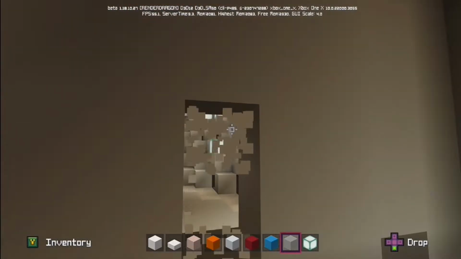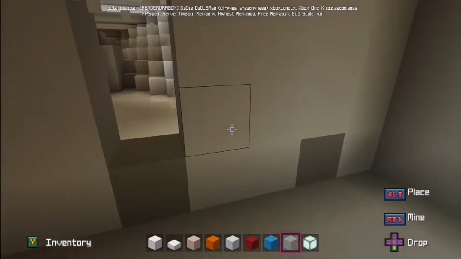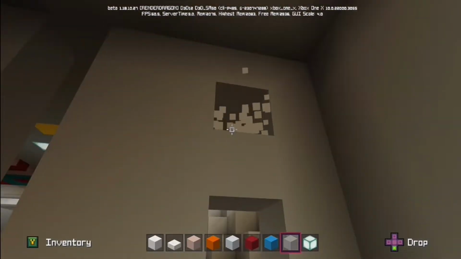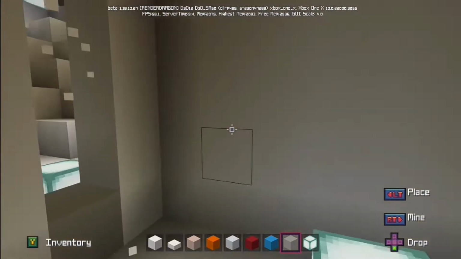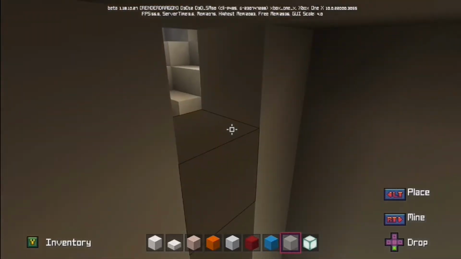But this is one of the things that I like to talk about when you're building your ships, that you look for the little details and try to add them in. The more that you can get, the better.